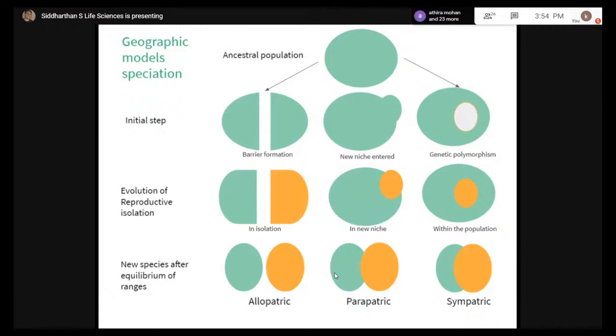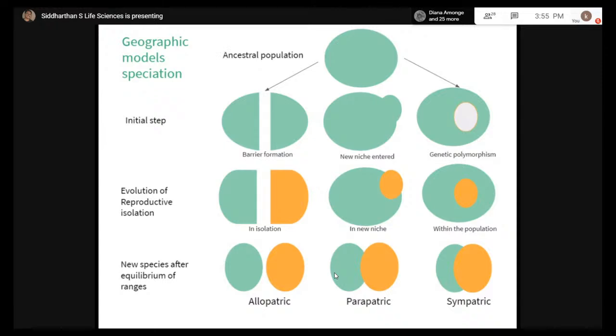And the intermediate form is parapatric speciation. In parapatric speciation, the landmass is not separated by a geographical barrier. It's a relatively short landmass, but still a group of individuals from that species, say a population, enters into a specialized niche. Say, for example, there is a mountain area where a special kind of food is available for that species. It goes into that particular niche and starts living there. And slowly the gene flow between the rest of the population and this specialized population becomes separated. That causes a new species to evolve within the same geographical location, even in the absence of any big geographical barrier. In general, this population can interbreed among themselves, but still due to ecological adaptation, they enter into a new niche and form a new species.